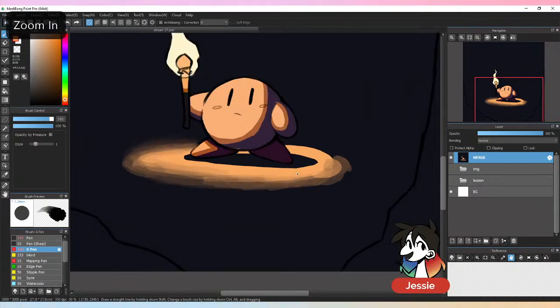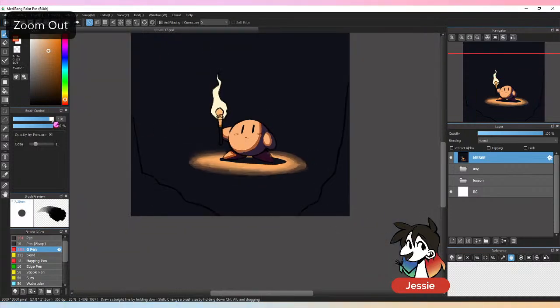Is it okay to have the background with the character together? Yeah, sure. Dude, I've merged everything. I'm working on one layer. It depends on what you're working on. I would never do this with a different piece, but if I'm painting, I'm just gonna keep everything in one layer. I'm not too picky when it comes to that.